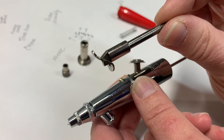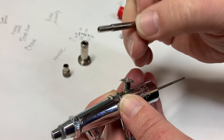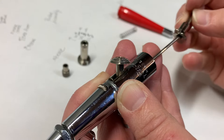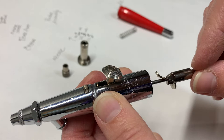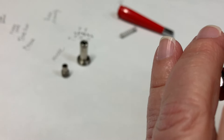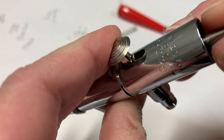We've got the rocker assembly right here. The front moves back and forth like that, and then the reverse end has some threads, and those threads are for your locknut. I'm going to push this all the way forward and slide it in behind your trigger. You should be able to see it. That's how it should be pressed up against the back.